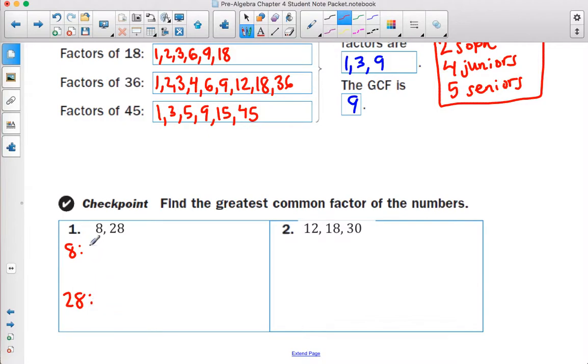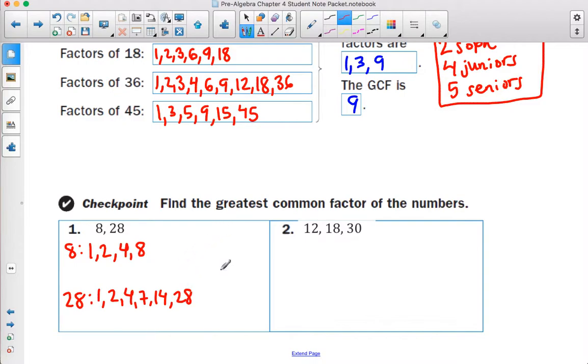So the factors of 8 are 1, 2, and then 2 and 4 go together, so I know I'm just going to pair off 1's buddy, and that's 8. So there's the factors of 8. Factors of 28 are 1, 2, 3 doesn't, 4 goes in there 7 times, so 4 is going to go in there. 5 doesn't, 6 doesn't, and now we're at 7. That was 4's partner, so now we're just partnering back up. 2 goes in there 14 times, and 1 goes in there 28 times.